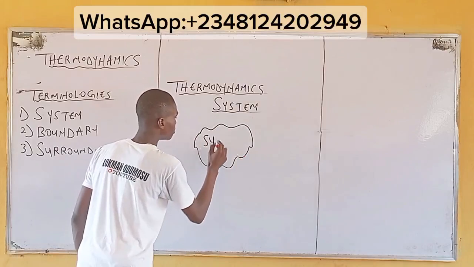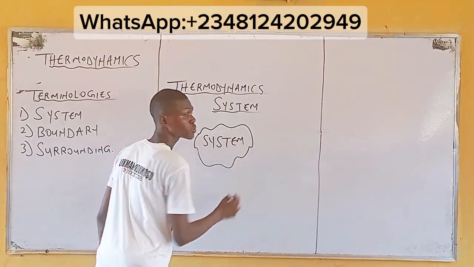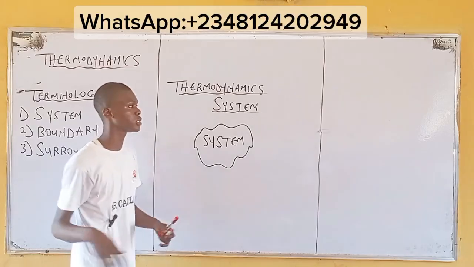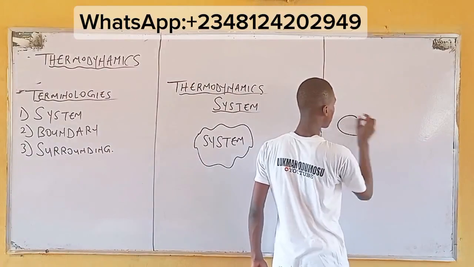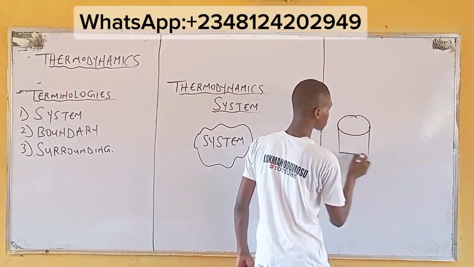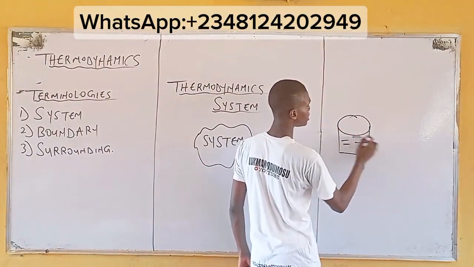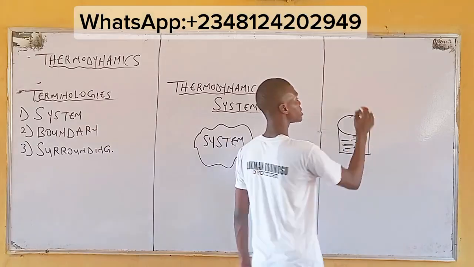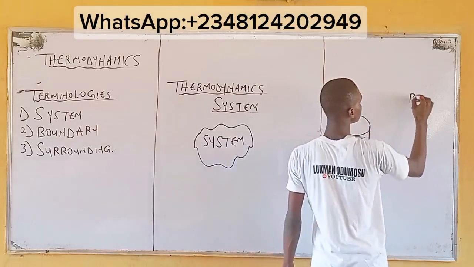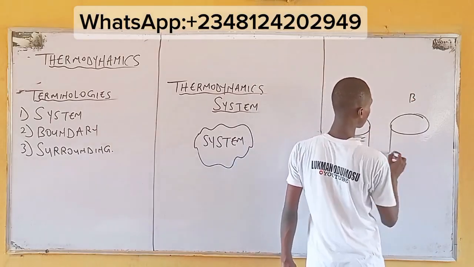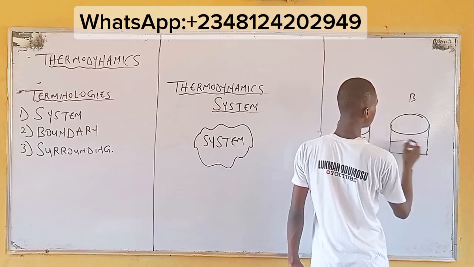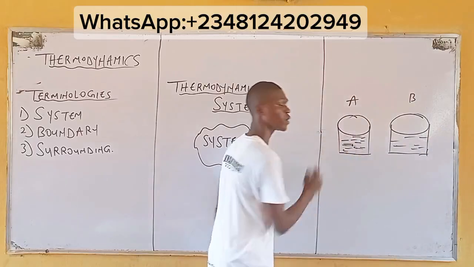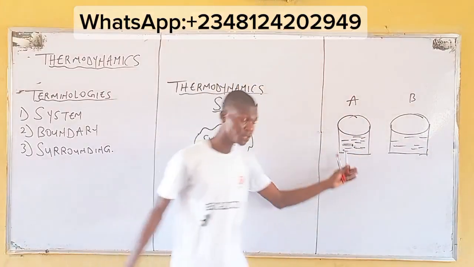Now, an illustration for that. Consider this as your system. Are you with me? For better understanding, let me use what you all are familiar with. Say you have a cup. This is your cup, right? Inside this cup, you have tea. Let's say this is A, and let's say this is B. We have another cup with tea in there as well. The behavior of this first one varies.